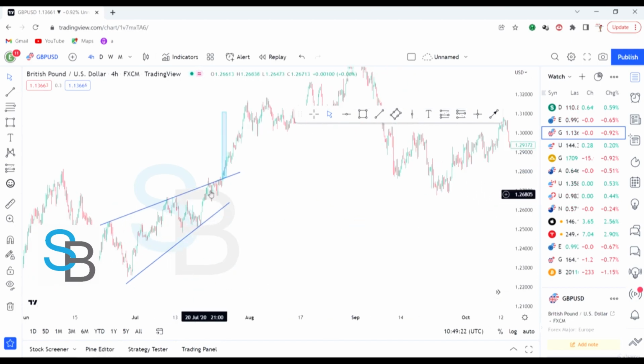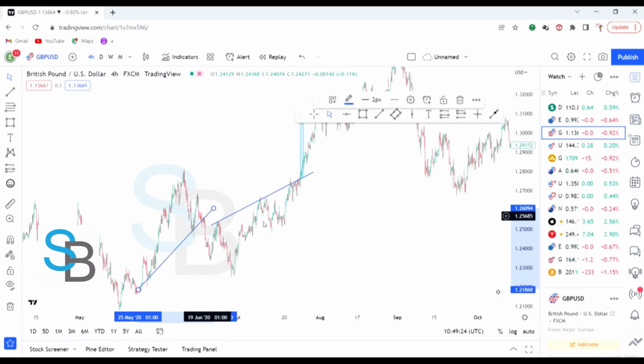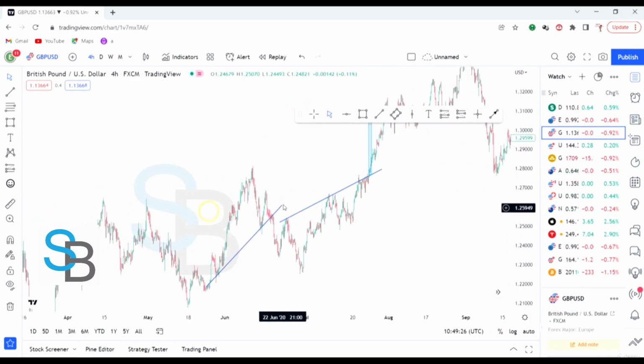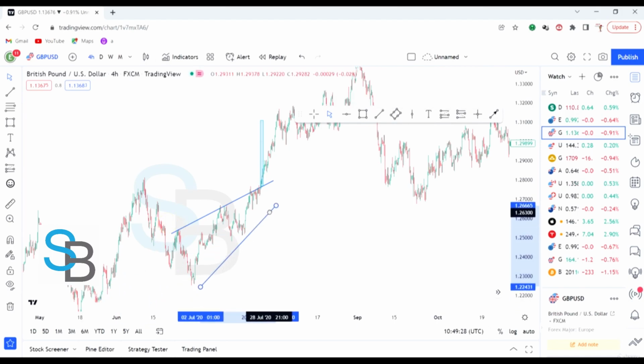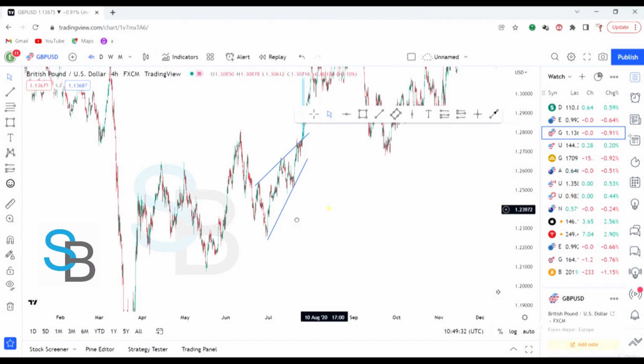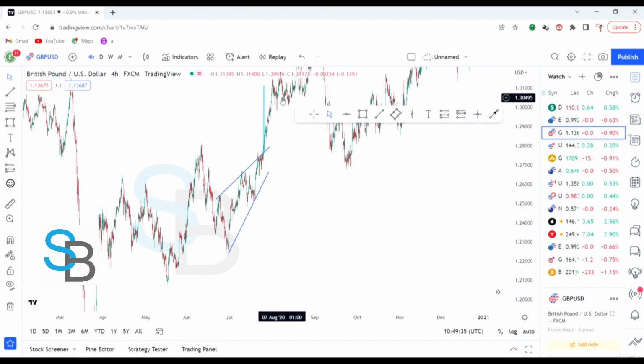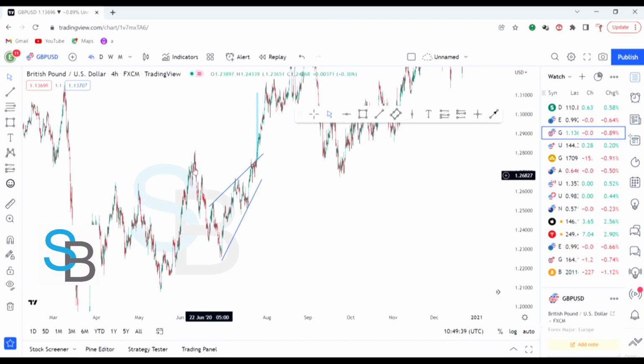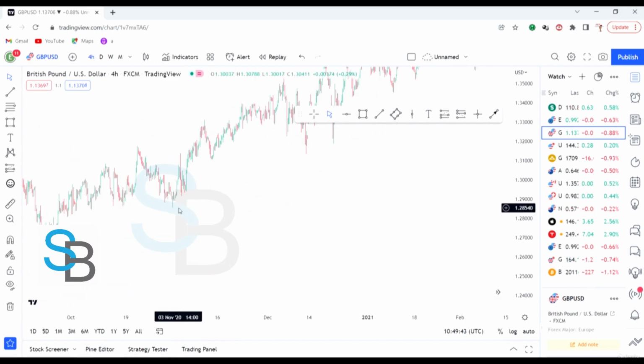Okay, so this is a perfect example of a wedge. This is a rising wedge, and it's more of a reversal, I would say, even though it can be called a continuation on the bigger picture, because you can see that from here it was actually an uptrend before it came down and made this lower low. But based on here, we can say this is a reversal. Okay, so this is one example.